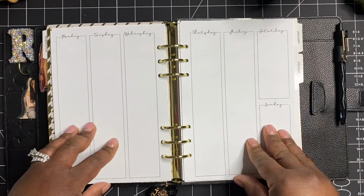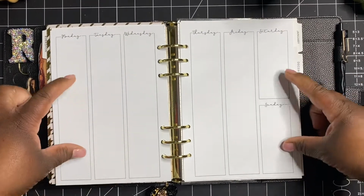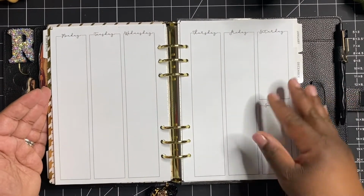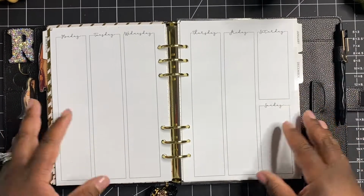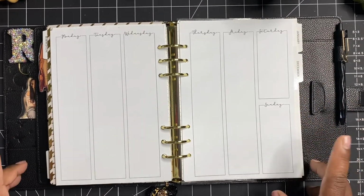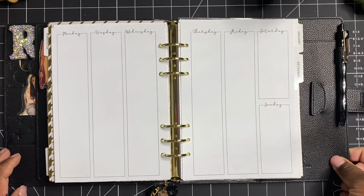So it's a vertical layout on two pages. And so your Saturday and Sunday is kind of combined because this is an A5. So it's not enough room to accommodate a whole column for Sunday, which is fine because I believe that this will meet my needs. So since I showed you what I plan to use in terms of stickers, if I come in with anything else.